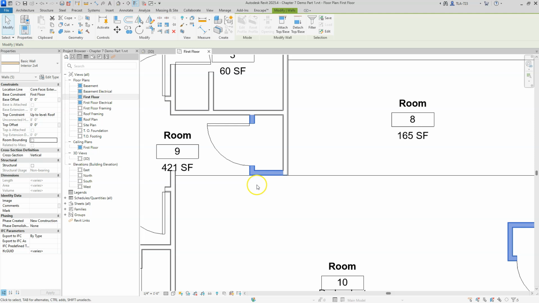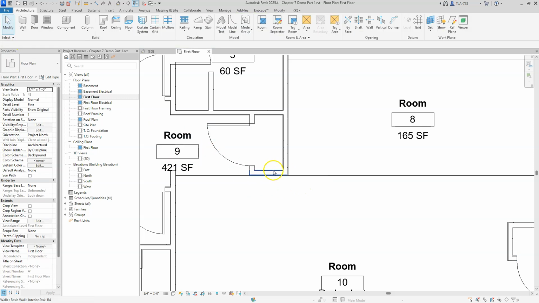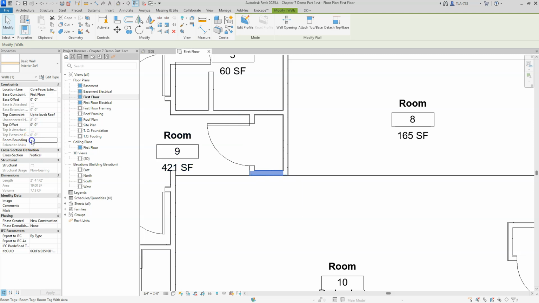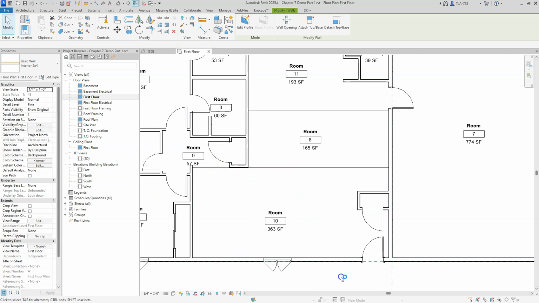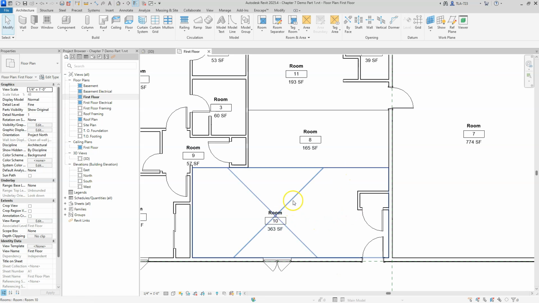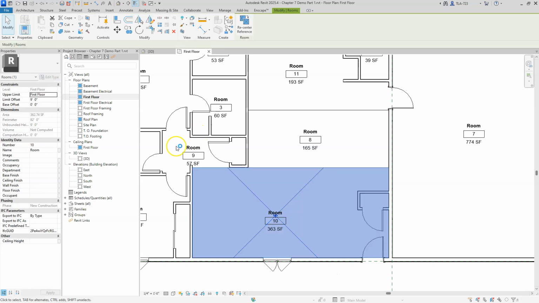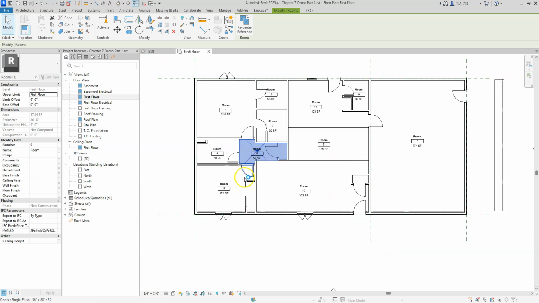And I think that created a problem for me because I didn't run this all the way down. So I probably should not have included this wall in that group. I'm going to go ahead and just take that one out. We'll recreate the room bounding properties of that wall, and then we should be good. So we'll check the boundary of this. Looks good. Check the boundary of this, and that looks good as well.